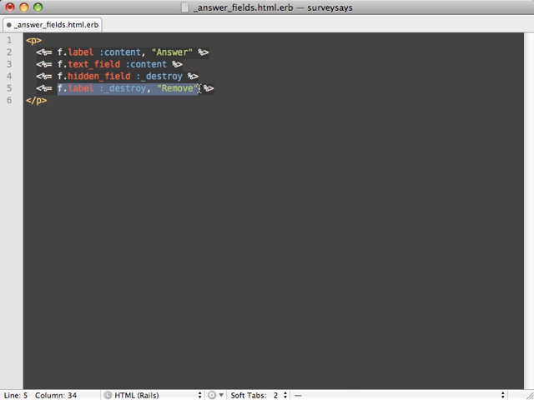So this means we can change this remove label here to actually a link, and we can use the link_to function here, call it remove, and then the name of the function, we'll just make up something called remove_fields, and we'll just pass it this current element so that we have something to grab onto so that we can remove the fields surrounding this element.